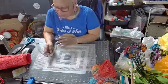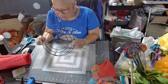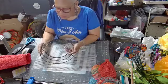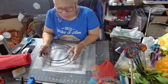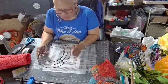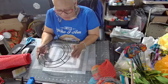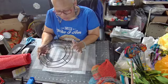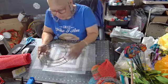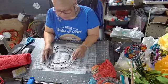Alright, so anyway, this is a 10-inch frame. No, I have not seen them at the dollar store. I ordered them from Mel's Crafty Mojo. Shout out to Mel. And I order them in bulk, like 10 at a time. So it has 3 rows or 3 rings, and it has 5 crossbars.